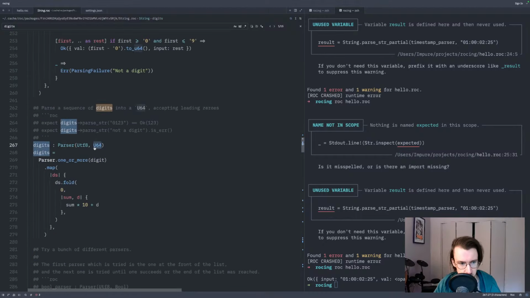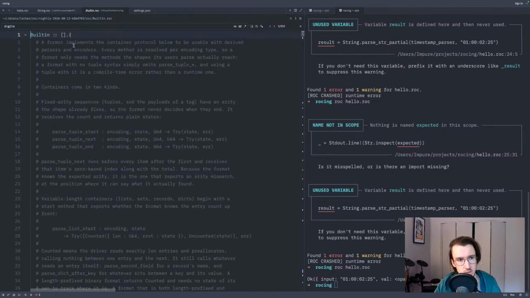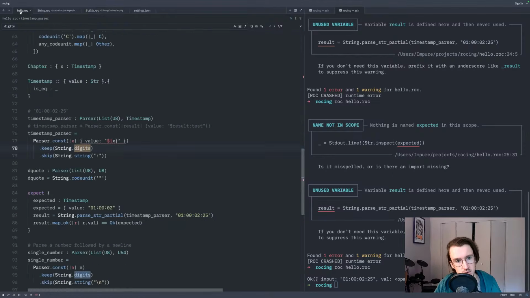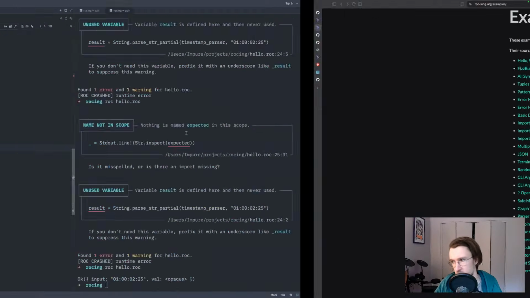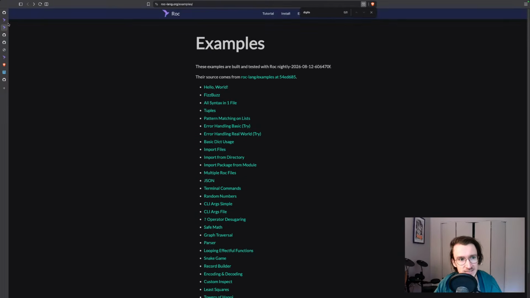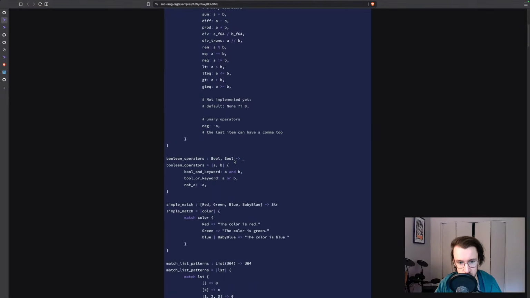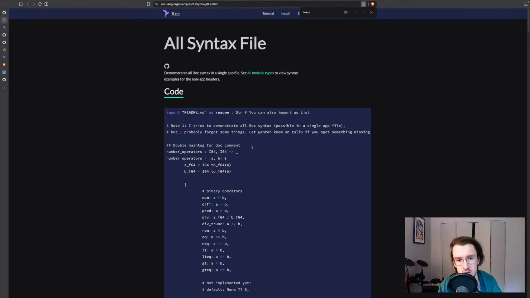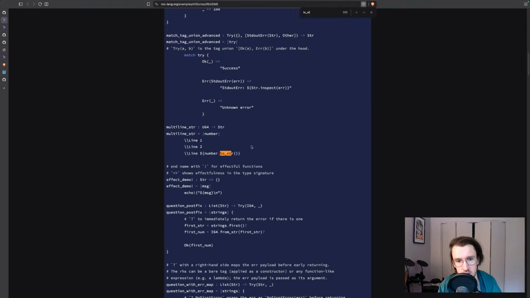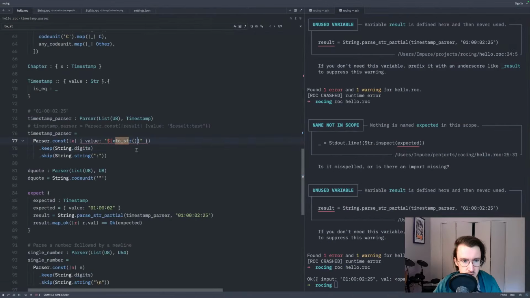Digit gives you U64, one or more of U64s. And then you sum them up. And then the question is going to handle the zero base thing. How do we get a number to string? Is there like a to string in here? Okay, so there is to string. So we just do this.